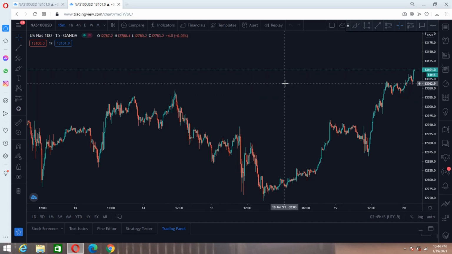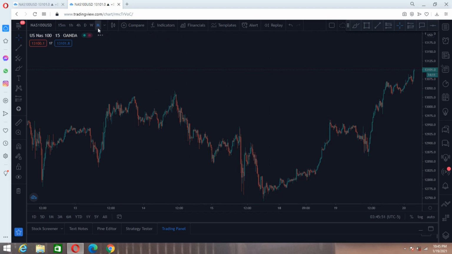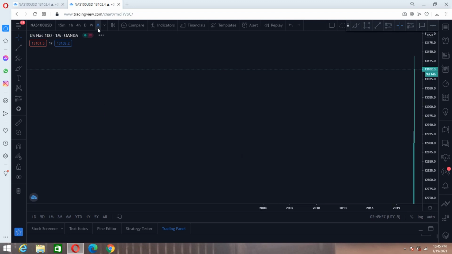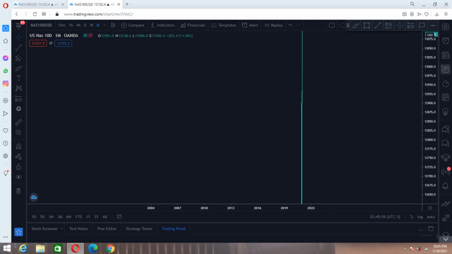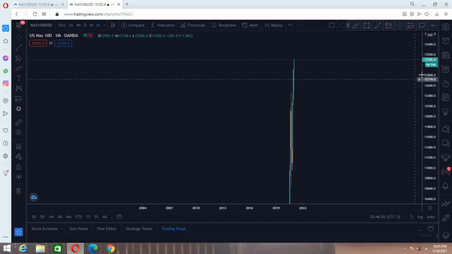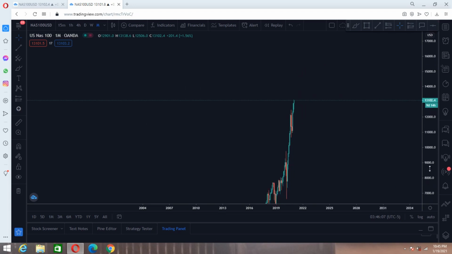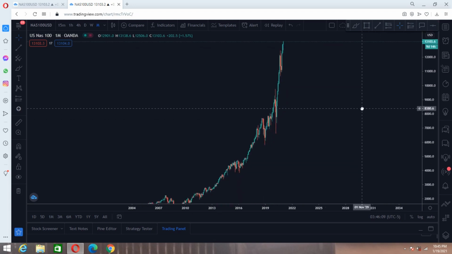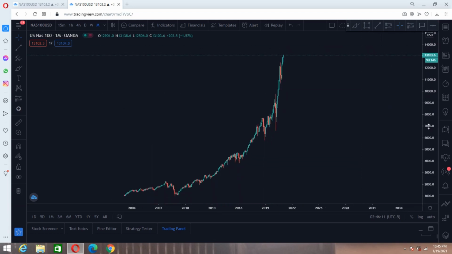I think we should get right to it. I will do a video explaining what is NASDAQ 100. I'll do that. But for now, I just want to show you guys how to trade this pair. It's easy to trade this pair. It's extremely easy. People just make it a bit difficult with their charts, but it's pretty much easy.